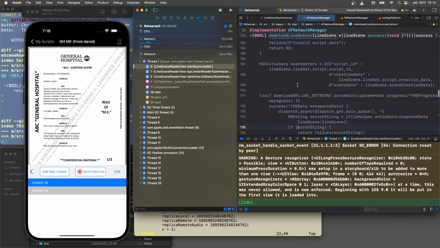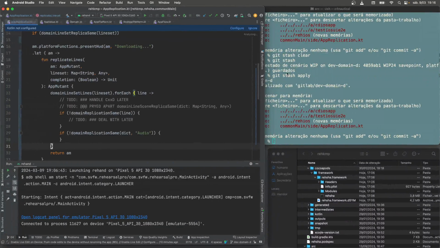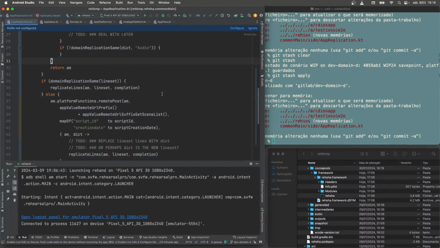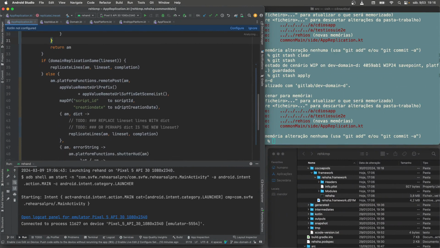All right, it's a little tricky. But it looks like it has the same set of parameters as the line set itself. So it looks like we can duplicate that. I don't know why this is all like that.